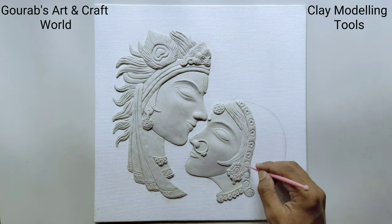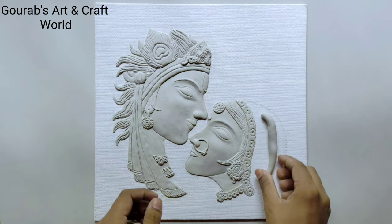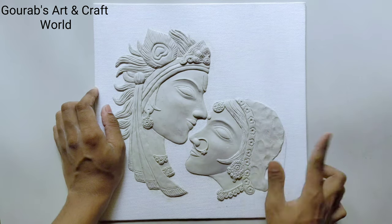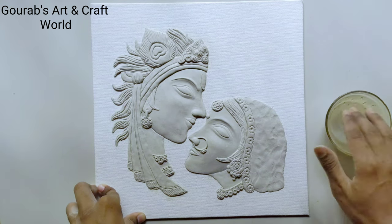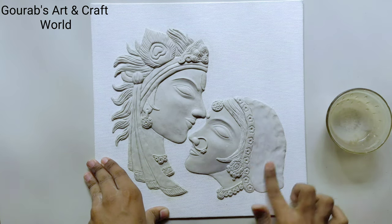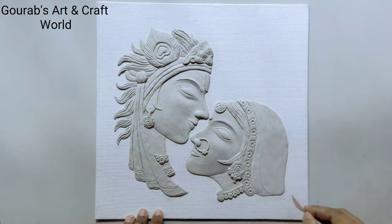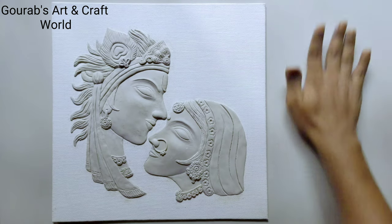Now using a ball tool for more detailings. Now take some clay and complete the rest of the part of the fabric. Using water to make it smooth. Now again using the same cutting tool for detailings. So friends, our Radha Krishna clay art has almost completed, and now we have to give this painting a frame.